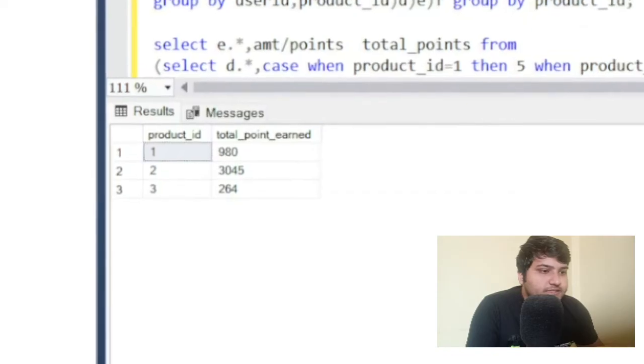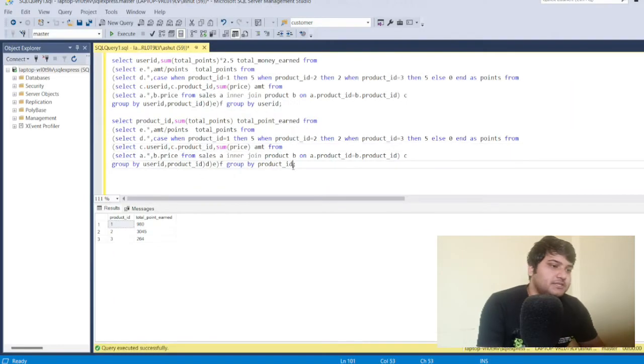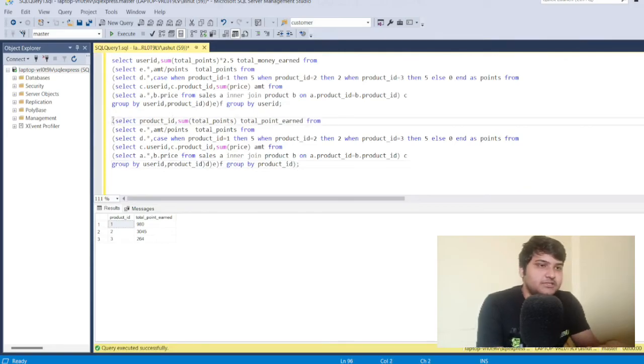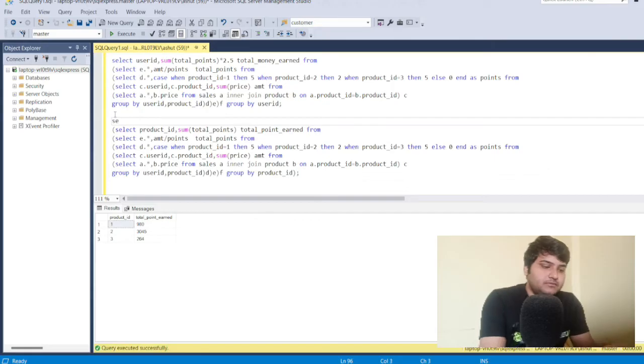So we would be simply getting the max from here, or instead we can also use the rank function here as usual. So I'll just use the rank function only, that's my favorite.